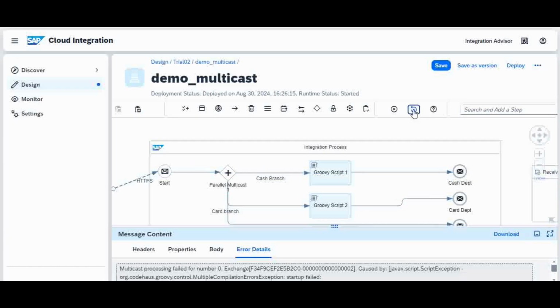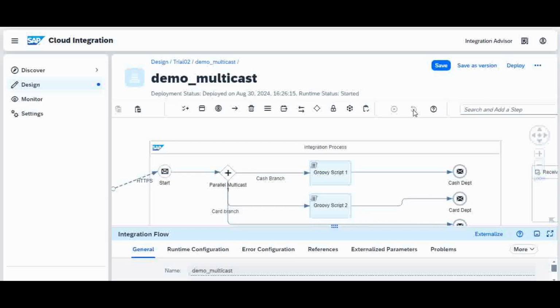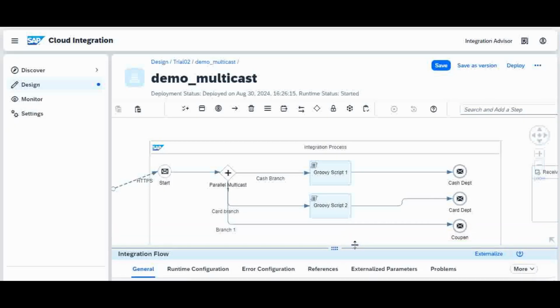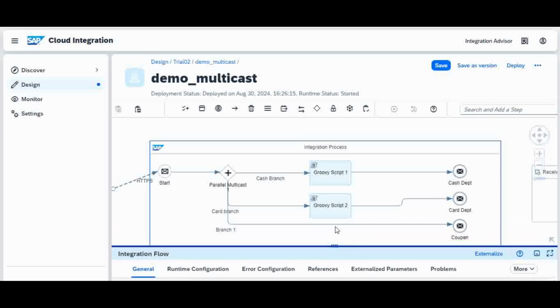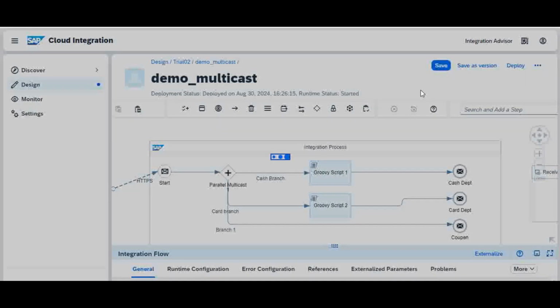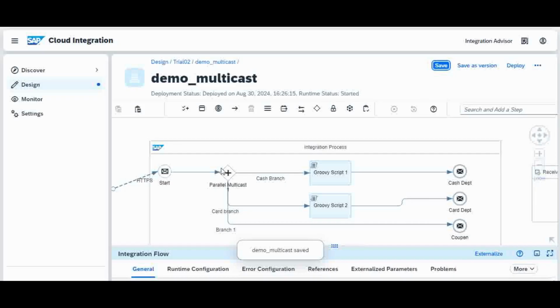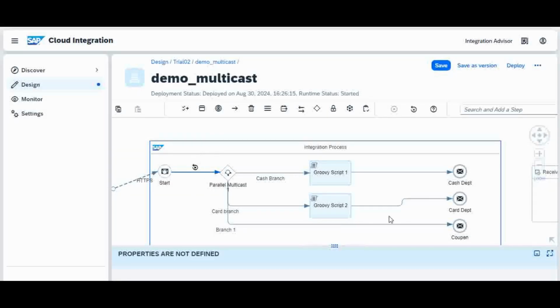I will remove everything. Okay, let me start again. Starting point. I want to do it in the ending point.